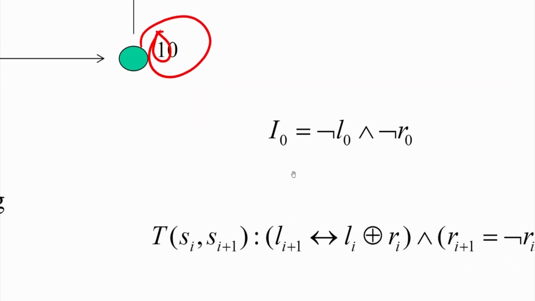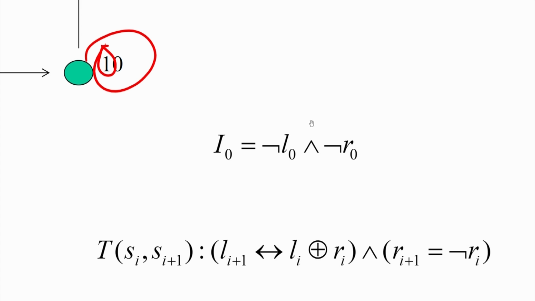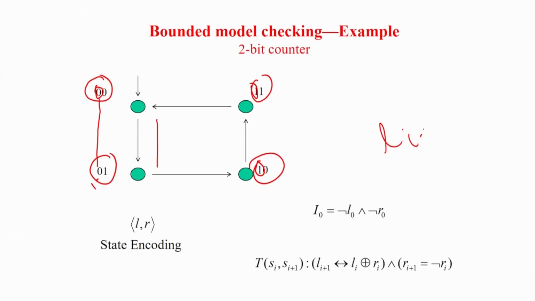We can also use this relation, like the characteristic function L naught R naught, that is, both of them are 0. So we can also write the states in the symbolic model checking manner, like Li+1 is not, and then Li also is not, because both of them are 0. And also we can write it in terms of R: Ri+1 is equal to 1 here, and not of Ri. So this way you can also represent it. Instead of prime and double prime, you can put i as the indices.